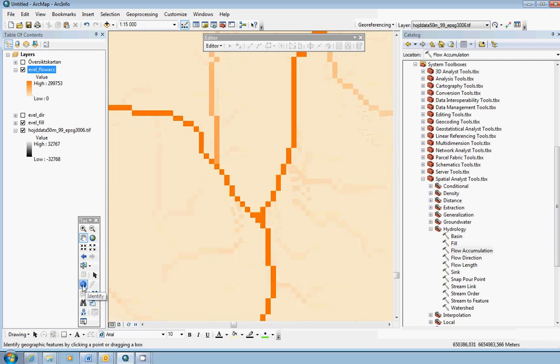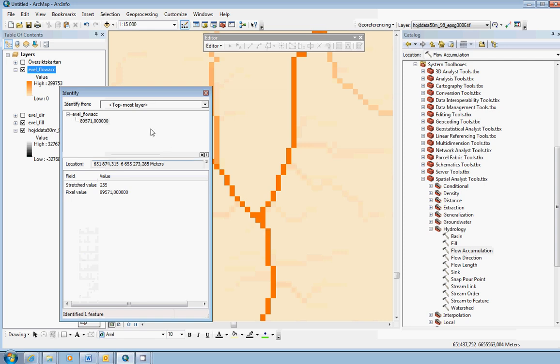Choose the identify tool in the toolbar called Tools here, and click on a dark orange place like this, and you will have an identify window opened. This specific cell has a value of almost 100,000. If we click just outside on the bright area, we see that we have a pixel value of 1, and a few steps more outside, here we have a value of 0.